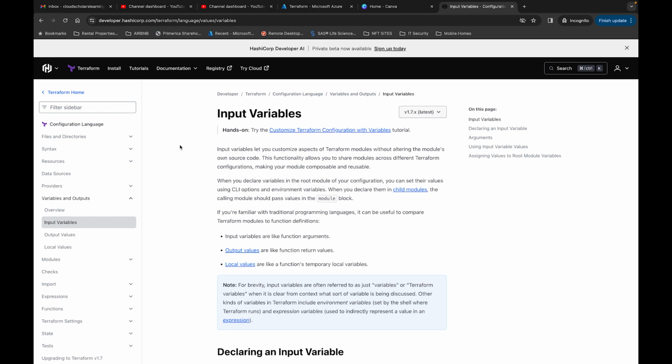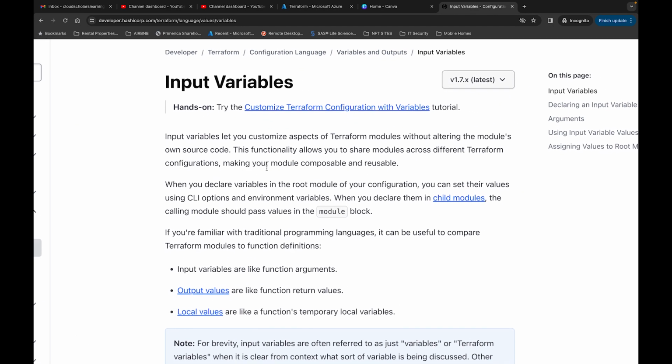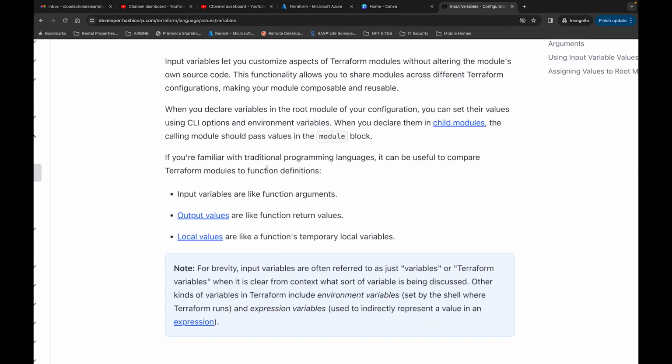So what I have on the screen is the HashiCorp page, and it talks a little bit about input variables, and why you would want to use input variables. When you're writing your code, there are certain blocks of code and certain resources that you want to control. You want to say, okay, I only want to allow a certain amount of resources. So let's say you wanted to control what operating systems people would choose for a virtual machine, you can. If you wanted to control the class of the virtual machine, if you only want B4s and D2s and certain things like that, you can do that as well.